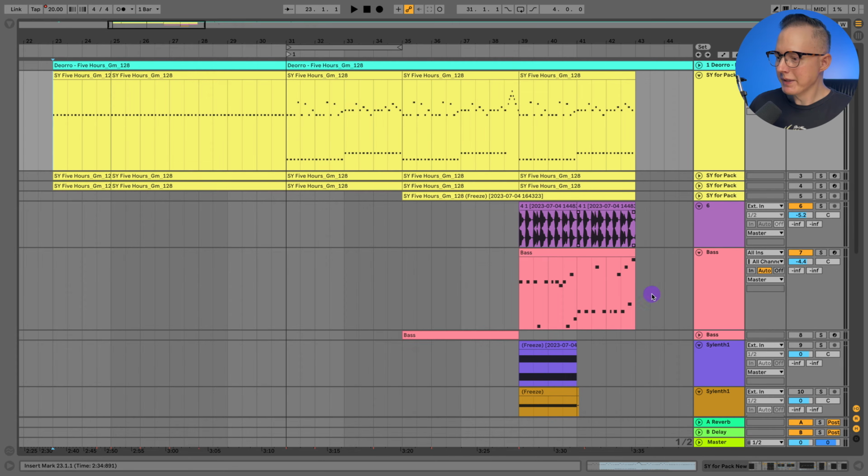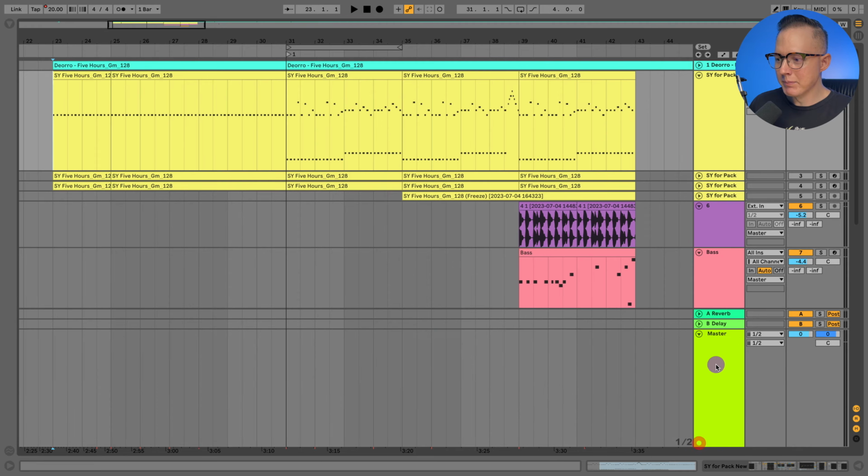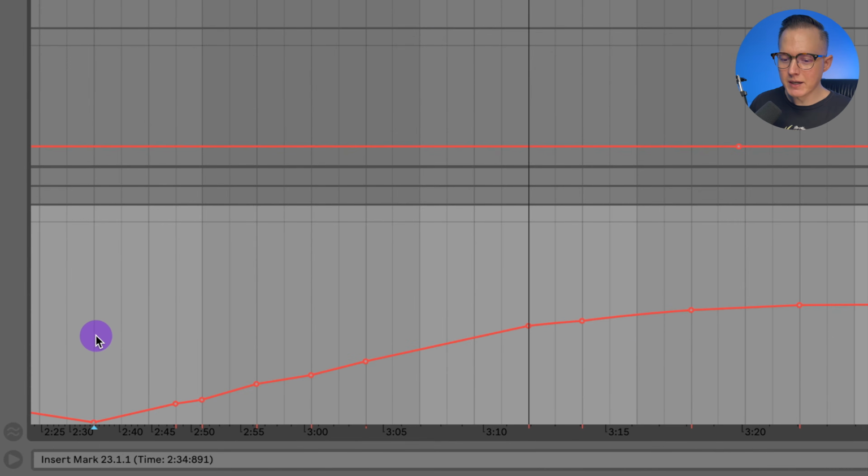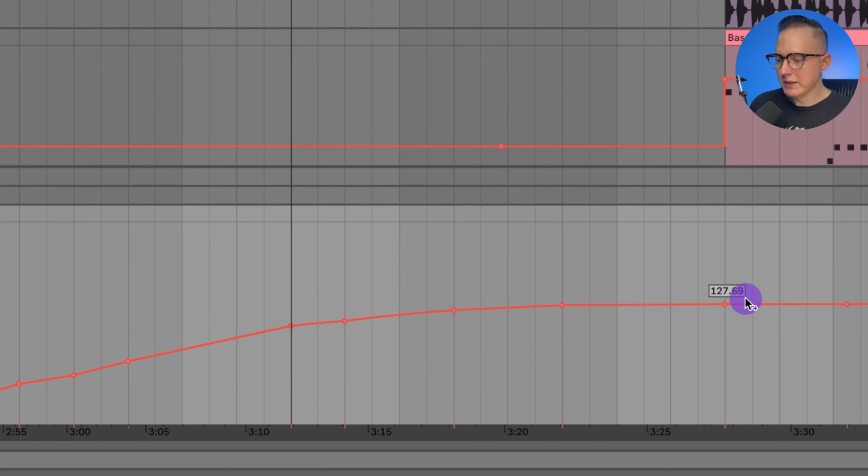This is one thing that I didn't really think about doing in a song, which is to automate the master tempo. And that's what he's doing in 5 Hours, he's automating the master tempo to rise up, and that's why you get this winding up sound. He's automating the master tempo, and he's also automating a pitch bend on the synth. I just added some random nodes here so I could try to match the timing, but maybe he just added a curve and started at something like 20 BPM and then took it up to eventually 128.